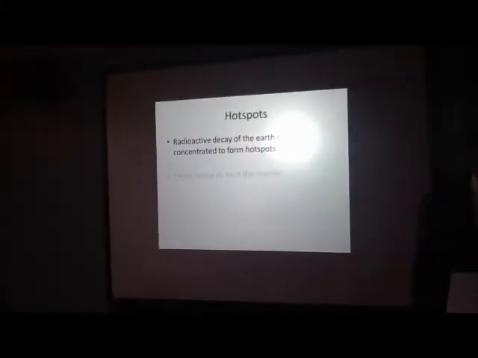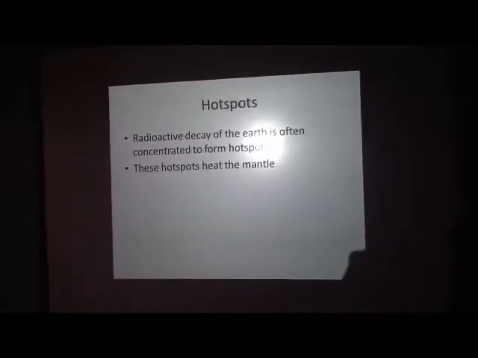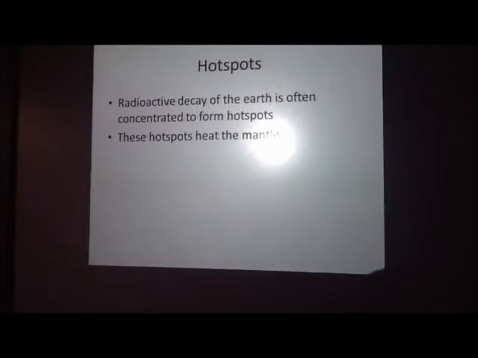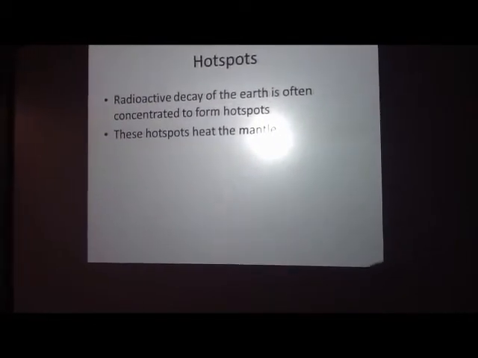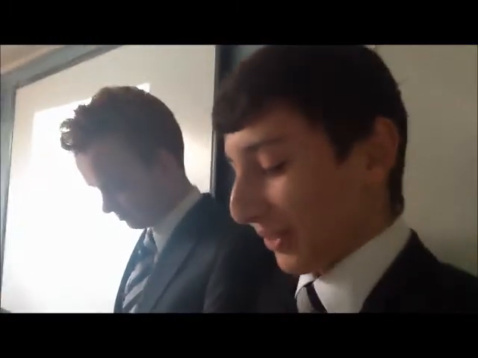Right, so first up we've got hotspots. First of all, radioactive decay of the Earth's core generates hot temperatures. If the decay is concentrated, then hotspots will form. The lower mantle is then heated, creating localised thermal currents where plumes of magma rise. These plumes of mafic lava then burn through the lithosphere to create shield volcanoes. Hotspots do not move with the plates above, so a chain of active and extinct volcanoes is created as the plate moves over the hotspot. So these are predictable Hawaiian eruptions which occur.